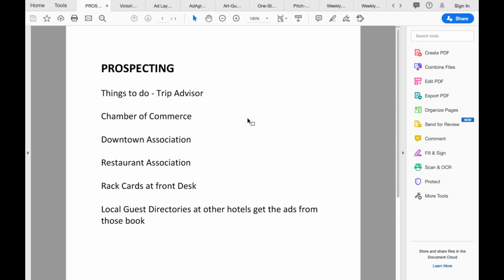So, TripAdvisor, Chamber of Commerce. Downtown associations are awesome, and I've seen these to be very successful in the smaller markets. A lot of times you'll go into smaller markets of 100,000 people or less, and the downtown association has anywhere from 50 to 100 members. That's awesome, because you can get in front of the downtown association simply by doing an email, getting on a phone call with perhaps their chair or their president of the association. You let them know that you're putting together the concierge program for such and such hotels and/or resorts.